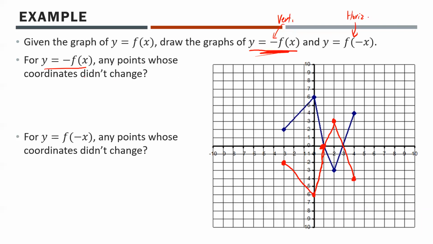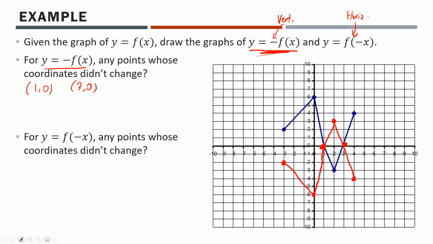So for any points whose coordinates did not move, we could say the point 1, 0 didn't move. And again, that was because when you multiply the y value, which is just 0 here, by -1, it doesn't do anything. So it's not actually flipping it anywhere. Now, there actually is another point that didn't move. It wasn't an exact dot, but see this point right here at about 3, 0? 3, 0 also didn't move. So it's important that we acknowledge that one as well, because while it wasn't an official point that we had to plot, it still is another position that didn't move because it was on the x-axis.